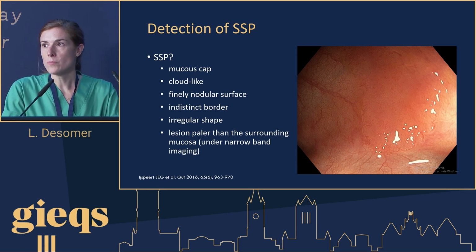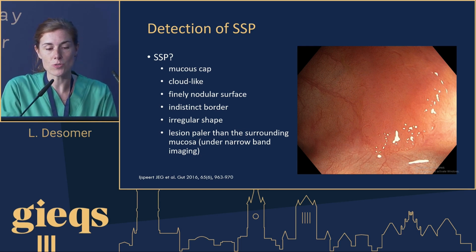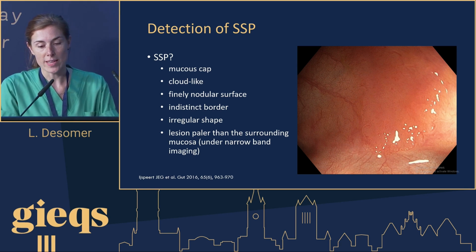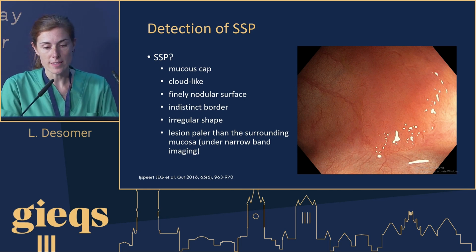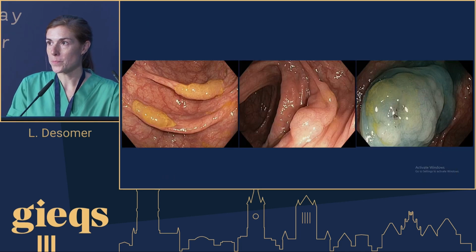So we're looking for a mucus cap. And the mucus produced by a serrated polyp makes stool adhere to it. So when you see a perfectly clean colon, especially on the right side, and then you see a little bit of stool, it should really immediately draw your attention. It's not a little bit of debris left. It's usually because it adheres to the mucus of a sessile serrated polyp. The surface is cloud-like. There's a finely nodular surface, indistinct borders, irregular shape, and the lesion appears paler than the surrounding mucosa under virtual chromoendoscopy.